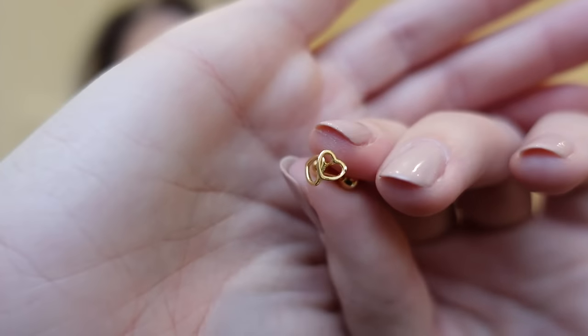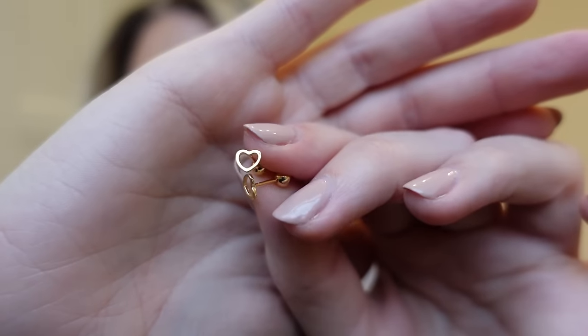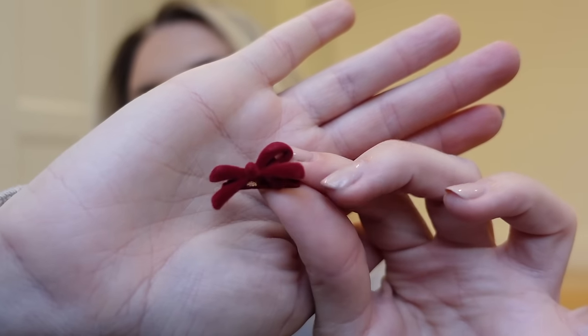I've got another pair of gorgeous little Valentine's themed earrings, and these are tiny little studs, so I'm going to show you these a bit more closer up. Can you see they're just like miniature little hearts? So gorgeous. And then I got three of these. These come as individuals. I saw them, and the way that they had these styled up, they're these tiny little velvet bow clips. You could obviously use them for decorating, whether it be presents, cards, whatever, crafting.